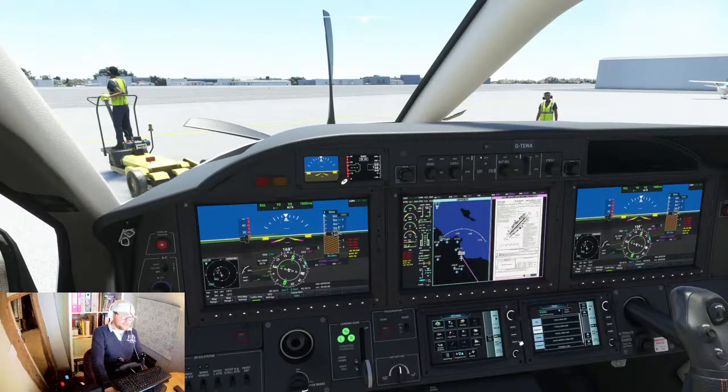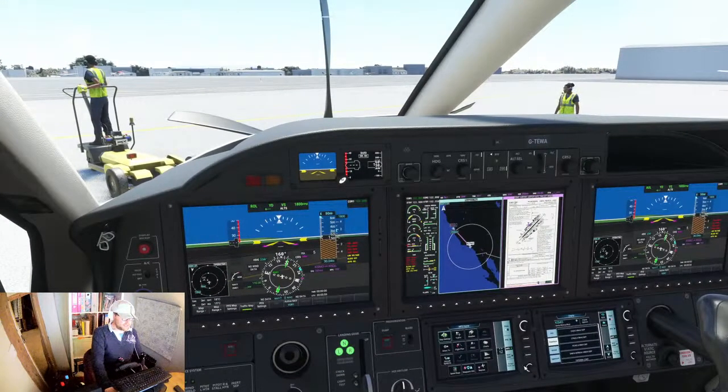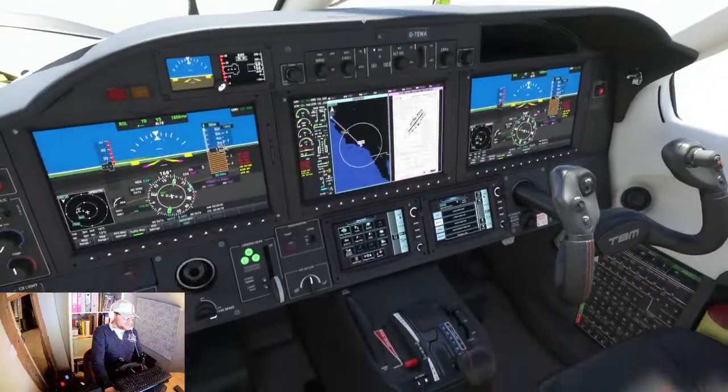So, as I say, not really much of a flight plan. I have put Santa Monica and San Carlos into the flight management computer. On the left-hand side of the navigation display, you can see that straight line, but we're not going to take a straight line. We will follow up the coast and see how we get on. Otherwise, we're pretty much ready to go.